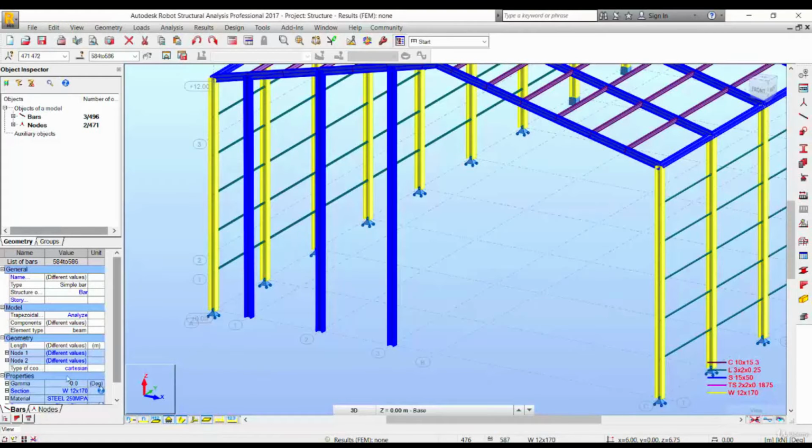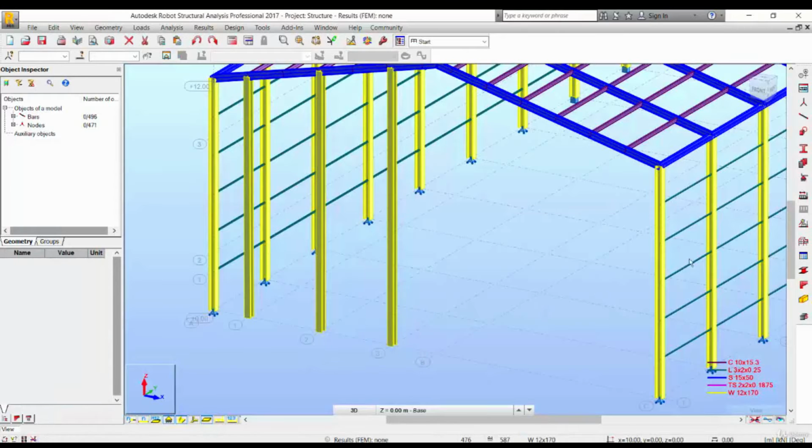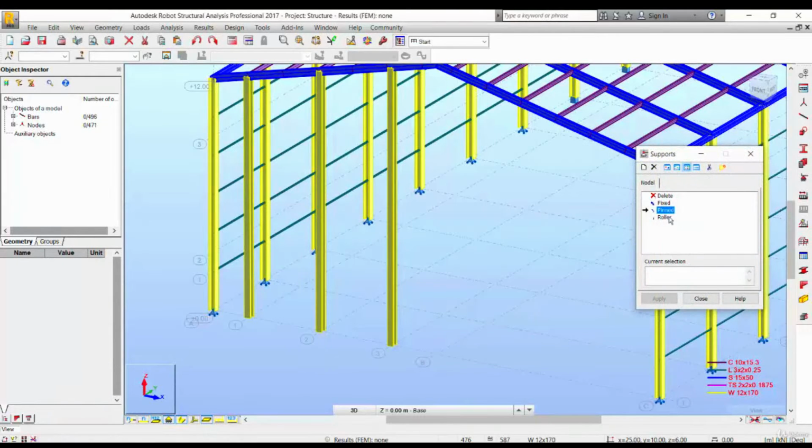So we select them and we go to here, gamma, we put 90, yes, exactly. Now we must put the support fixed because these columns must resist wind loads.